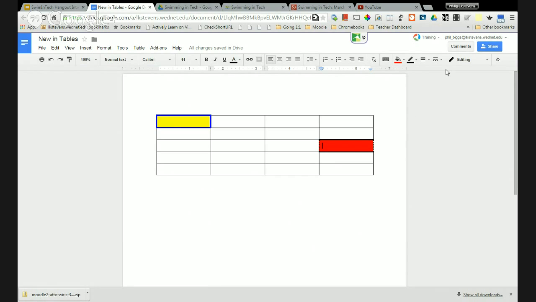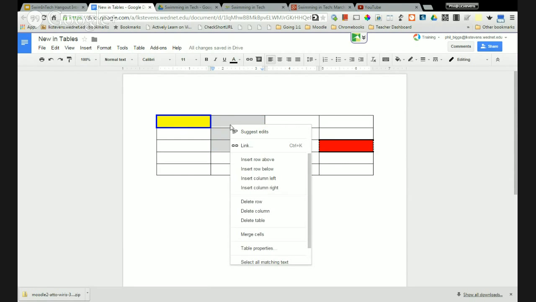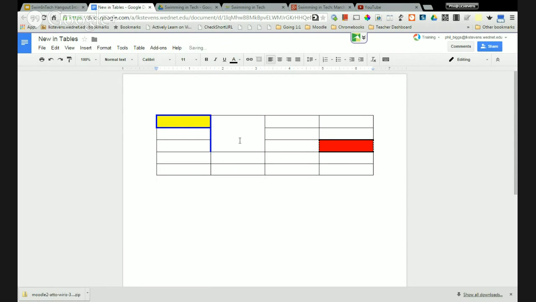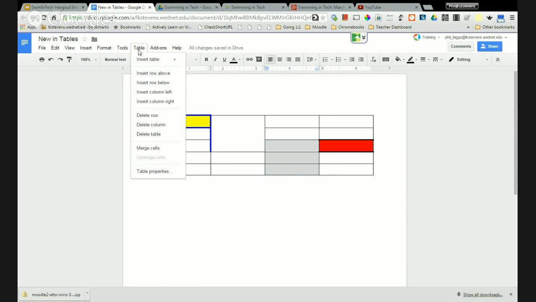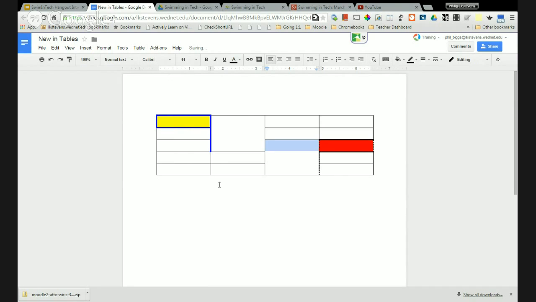Now, that's great, but one of the best things that Google's done in their tables in Docs is being able to merge cells. So before, you were stuck with a cell that size, but now if we highlight these 3 cells and say we want them to merge into one cell, well, one way to do that is to just right-click and merge the cells. And now we can actually lay out some really nice documents in Google Docs by just using tables and the merge cells. Now the other thing you can do is you can go into the table menu and you can merge there as well.